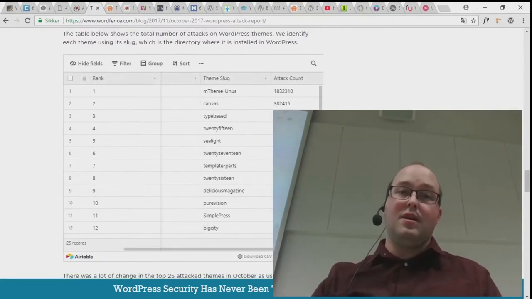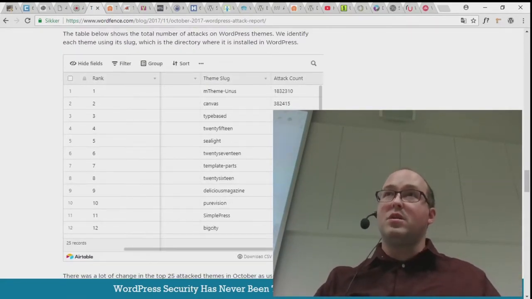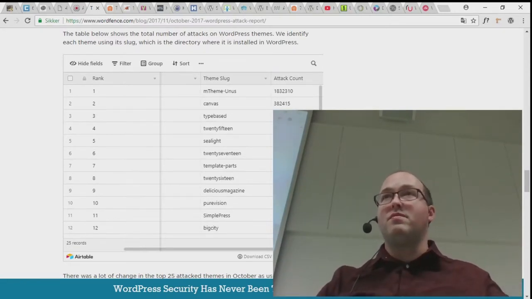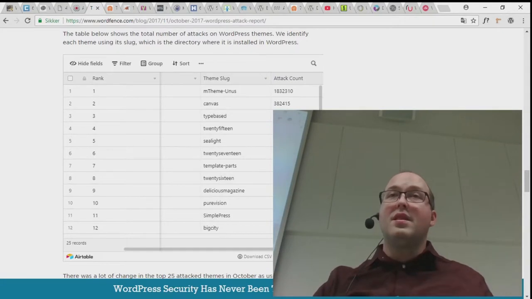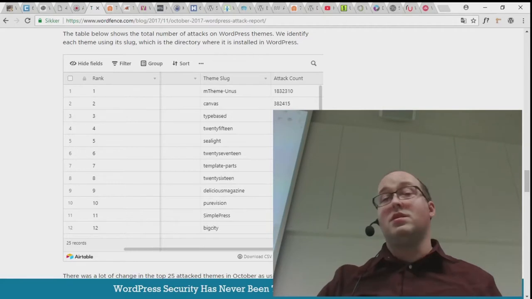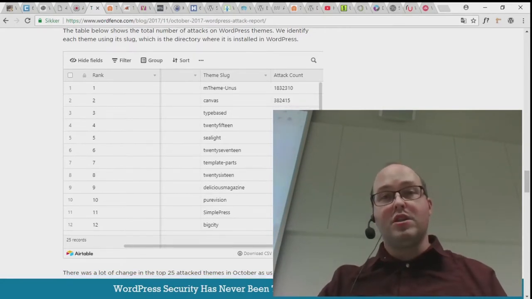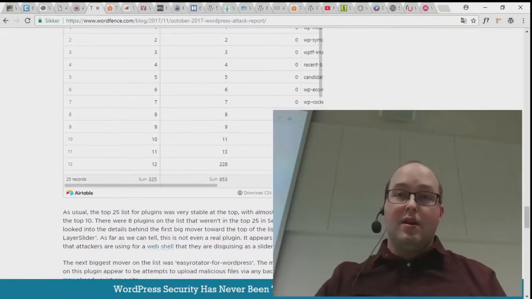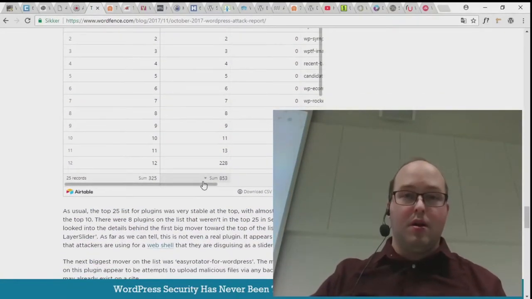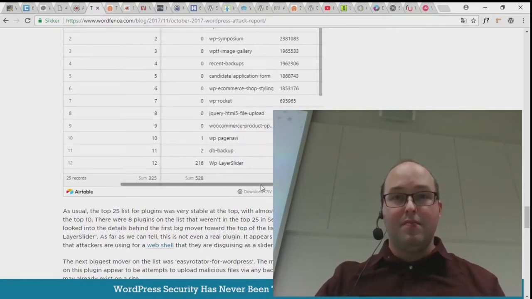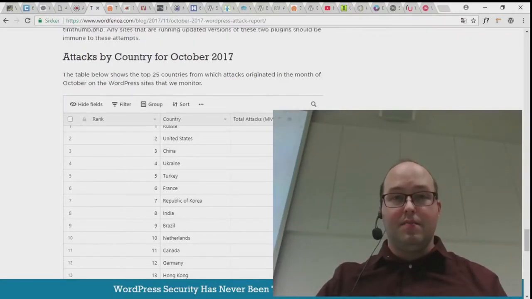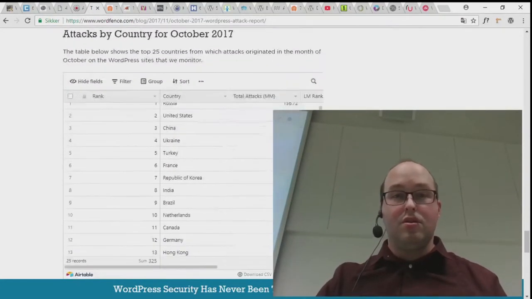So take this list with a grain of salt, because just because something's obscure doesn't mean that it's secure. Of course, there's less chance of people having found all the vulnerabilities in it, but then again, there's less chance of people having patched it because they haven't been found yet. So, like I said, obscurity is a bit of a double-edged sword. Just look at Windows and Mac. They also have a list of plugins. I'm going to put this online so you can see it along with the video for today. But it's interesting, security is interesting.